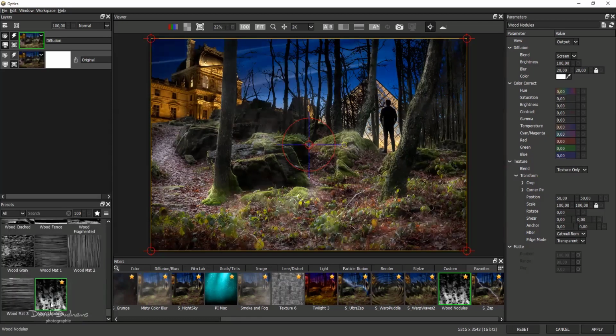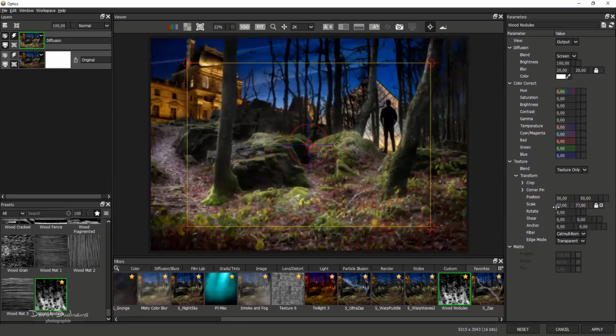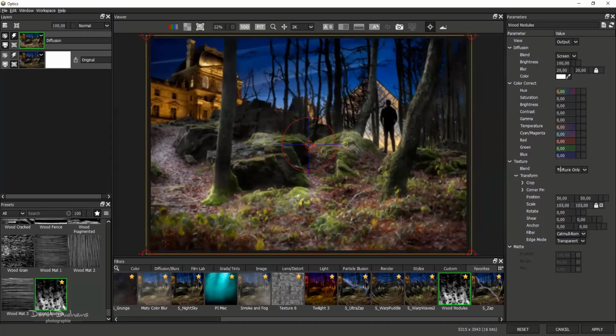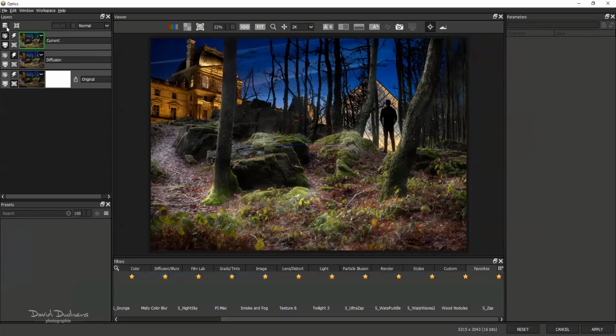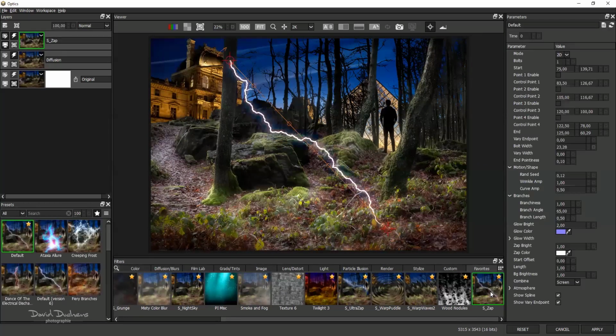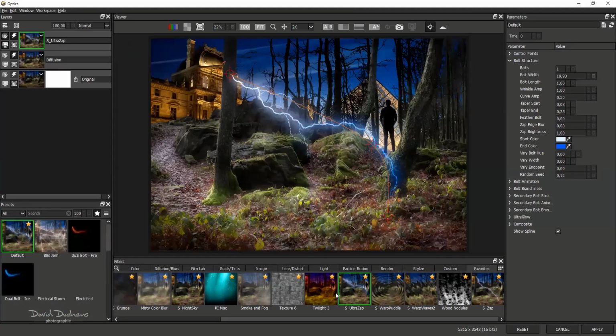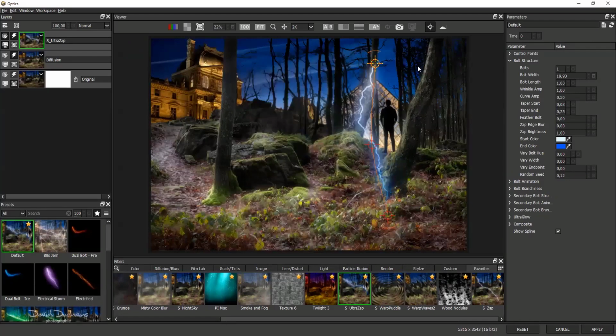I like this one. And you can change the value of the scale, for example, if I increase it. That's really fantastic. You can change everything. Okay, so I will not do a lot of things, but I will create a new layer because I like this little bit of fog effect. You can create everything you like, and you can change everything here. It can be very, very realistic.